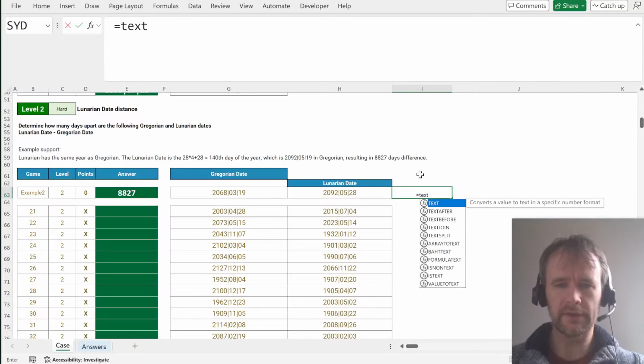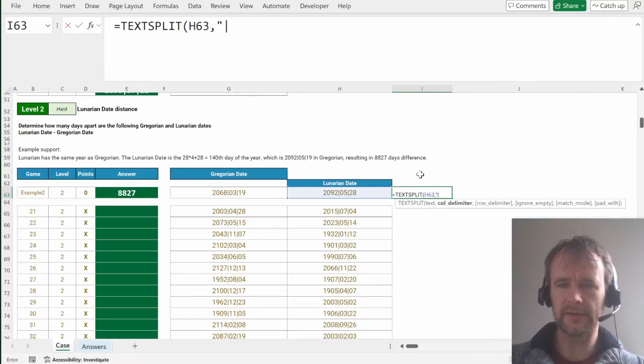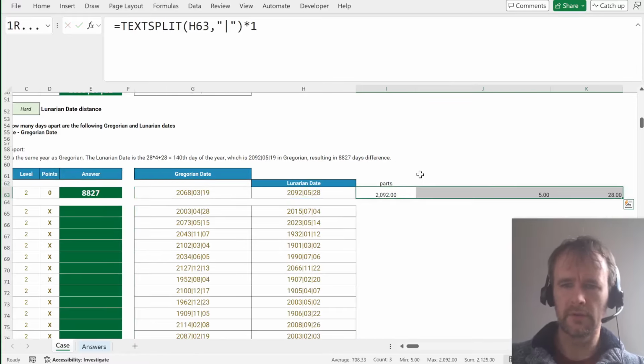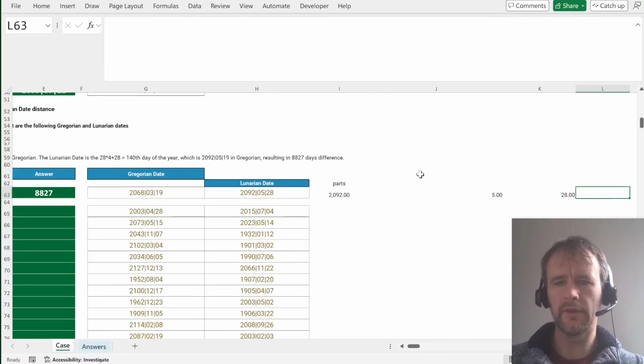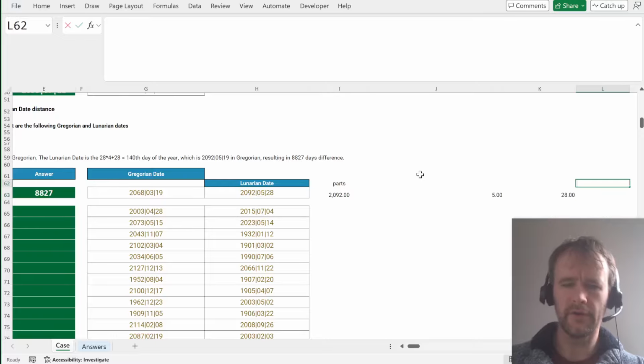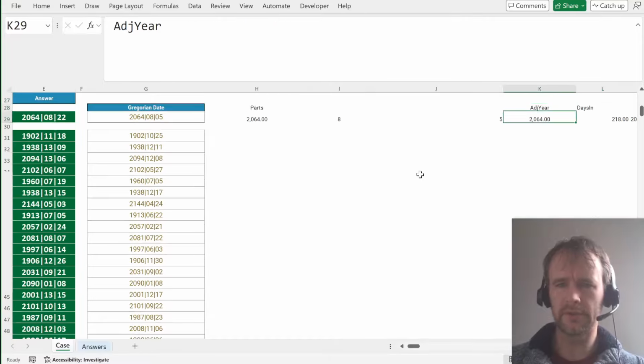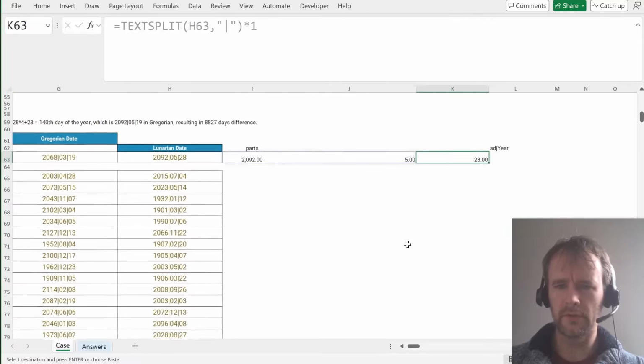So we'll again text split this on that times 1. We'll call that parts. Then I think it's just going to be, oh yeah, sorry. Now then I need an add year again, like before, which will be the same calculation as before.